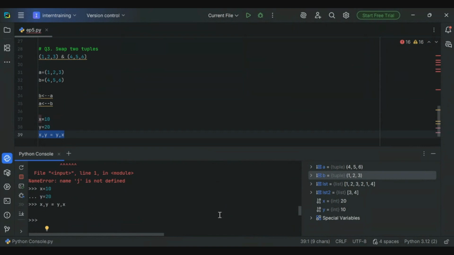If you see here, x becomes 20 and y becomes 10. So this will be applicable in case of dictionary as well. Okay, so we can do swapping without involving a third variable.